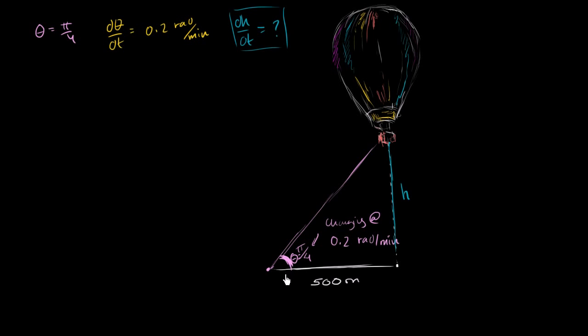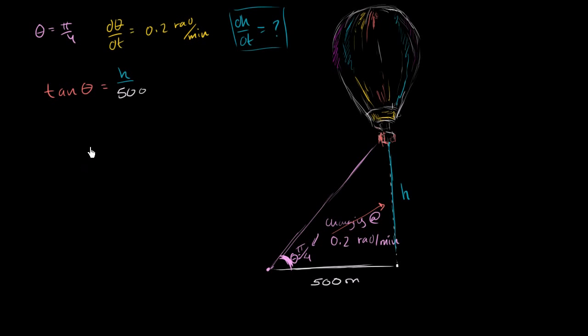Well, it's a little bit of trigonometry. We know we're trying to figure out h. We already know what this length is right over here. We know opposite over adjacent, that's the definition of tangent. So let's write that down. So we know that the tangent of theta is equal to the opposite side. The opposite side is equal to h over the adjacent side, which we know is going to be a fixed 500. So there you have a relationship between theta and h.